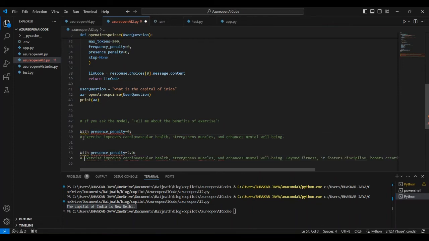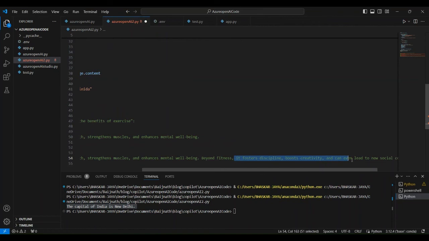In the first line, it is giving the answer to the point, right? We asked, tell me about the benefits of exercise, and it is just giving the benefits of exercise. But with presence penalty 2, it gives the benefits as well as additional information.